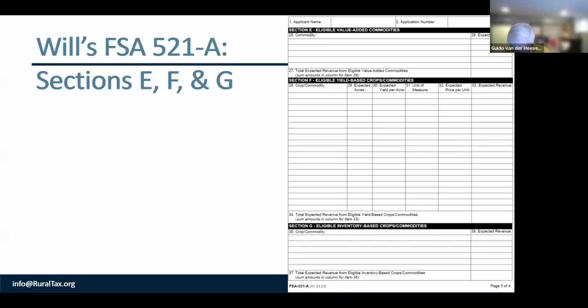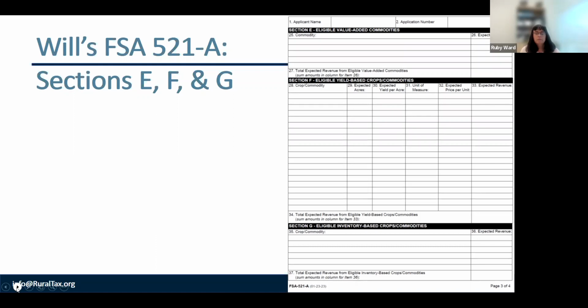So this is sections E, F, and G, and because we didn't have the value-added commodities or the increase or decrease in capacity, we didn't need to do sections E, F, and G, and that's because of what we chose for our example.